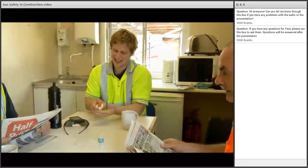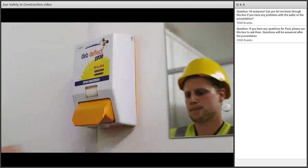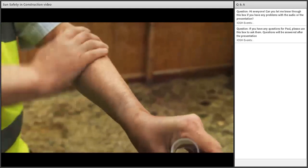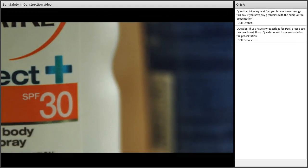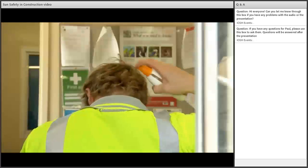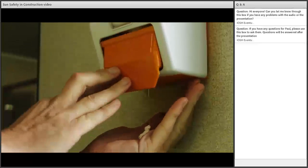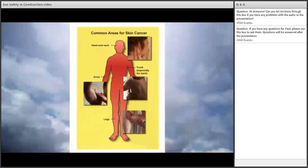The same survey found that 6 out of every 10 construction workers use sun lotion at work, but 9 out of 10 used it when on holiday. Many sites now have sun lotion dispensers or provide single use sachets. When using sun lotion, ensure the sunscreen has UVA and UVB protection with an SPF rating of 30 and a 4-star rating. You need to put at least a teaspoonful on each arm, leg, front and back of the body, and at least half a teaspoonful to the face every time. Make sure you leave enough time for the cream to soak in before going out in the sun, and reapply regularly during the day. Don't forget your neck, head, ears, and back.